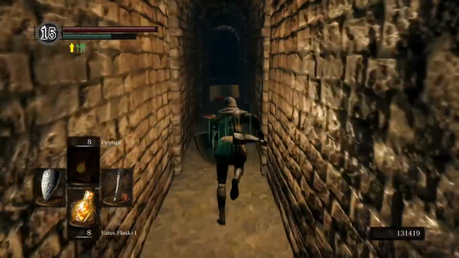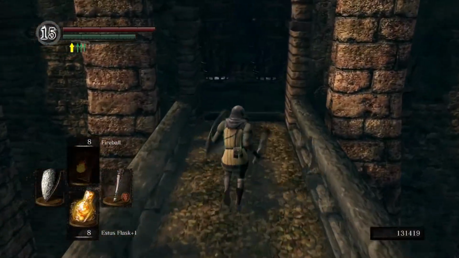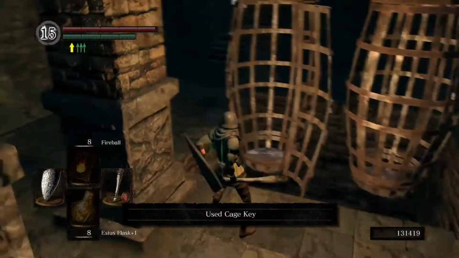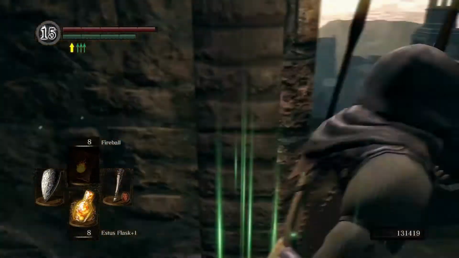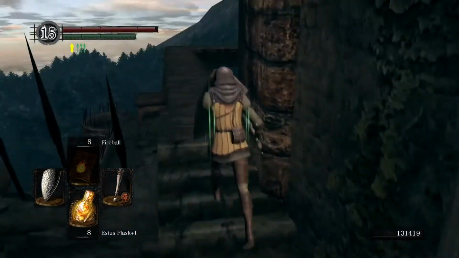As you can see, that was a dead end with nothing useful. But it's just a good idea to get rid of that enemy, just in case he follows us round. You can use the cage key there if you like, and that creates a shortcut back to the bottom of Sen's Fortress. But we don't need to go back down there.